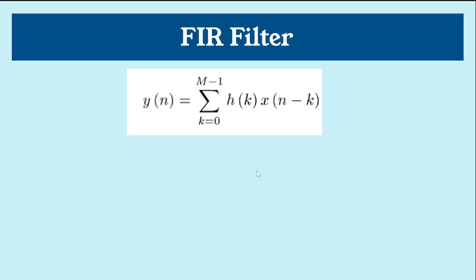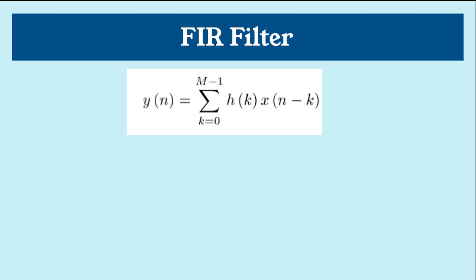In this video, we are going to look into the FIR filter and its implementation. So let's first get started with what an FIR filter is. An FIR filter is a type of digital filter characterized by its impulse response, which has a finite duration, meaning it settles to zero in a finite amount of time. The abbreviation FIR stands for finite impulse response filter. The output of an FIR filter returns to zero after a finite period of time when represented with an impulse input. Okay, so that's the theory part.